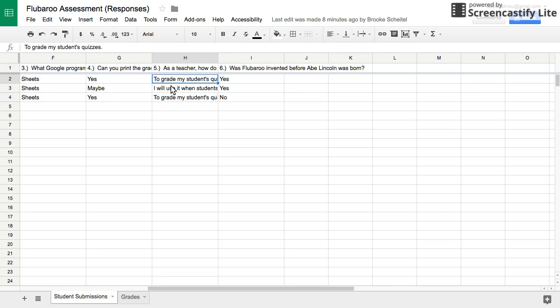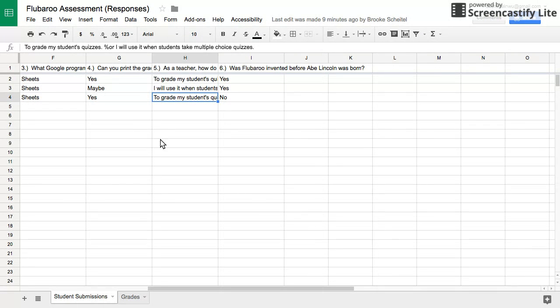Now, this one right here, I want you to see that I read each of what my students put, and I accepted both of their answers because they were both correct, but of course they worded them differently. So what I did was I copy and pasted each of their submissions right here, and then in between them I put %or, and that will tell the grader that both of those answers are correct. So as long as you put %or in between them, just know that they will accept both of those.